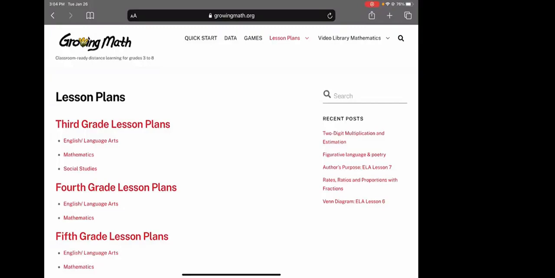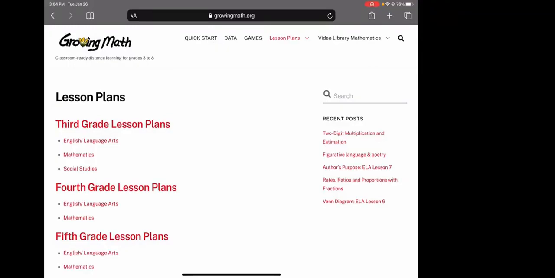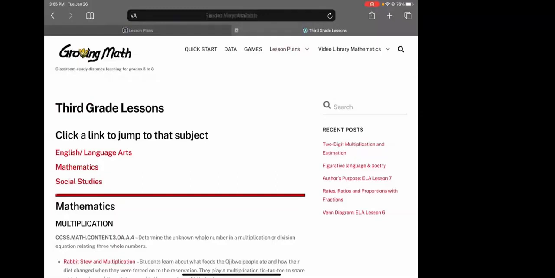They are both written by our team members in Growing Math, as well as educators that we've hired from schools that we know. We know some teachers who usually contribute those lesson plans, but really anyone who wants to just dedicate their minds to developing lesson plans for us is all right to sign up, and we'll see if you're worthy. So we do seriously vet all of those lesson plans to keep everything high quality and perfect for you guys to use, because we only want the best for your students. Okay. And they are also vetted by cultural consultants so that your students will get the best cultural experience. And no, there are no lies here, okay?